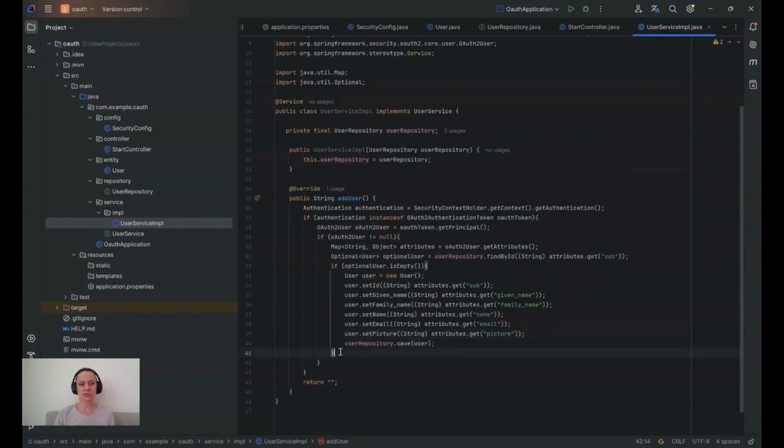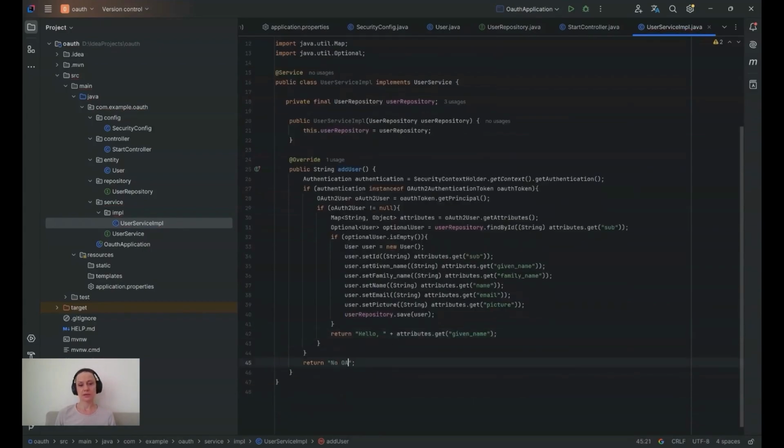If the user was successfully found or added, on line 42, the method returns a greeting message that includes the user's name, Hello, and the given name attribute is used. Then, the handling of the absence of a token follows. If the OAuth 2.0 authentication token is not found, the method returns the message, no OAuth 2.0 authentication token found.